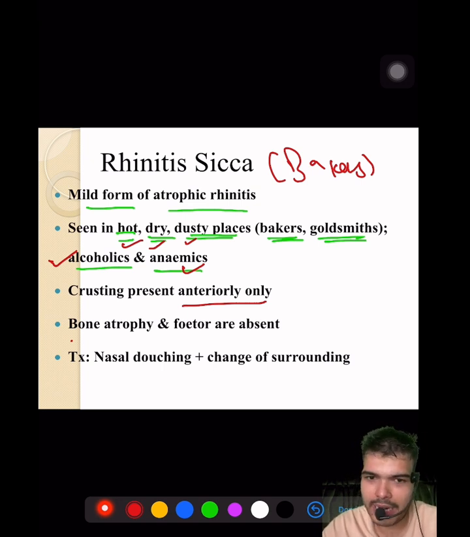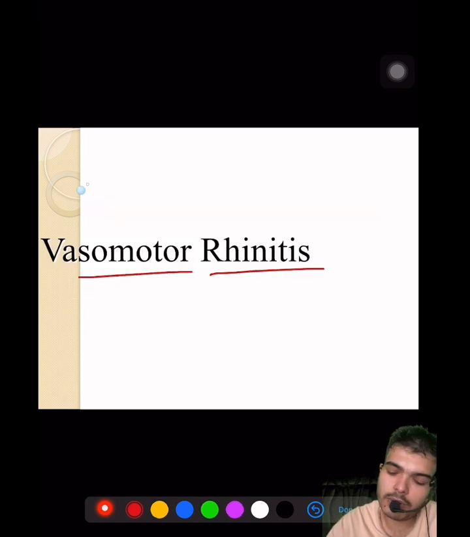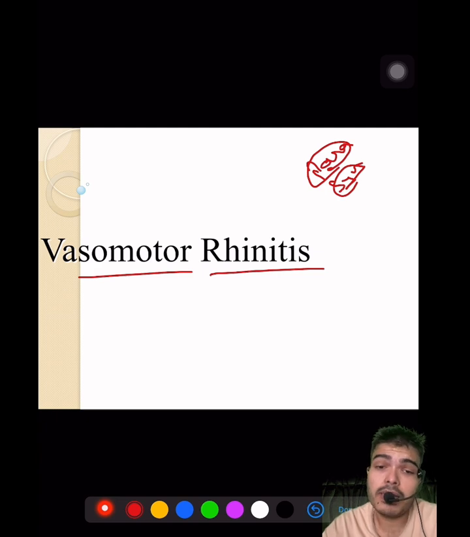Now what do you mean by vasomotor rhinitis? Whenever you talk about vasomotor rhinitis, you need to understand what we are actually talking about. There are two basic responses: one is the parasympathetic response and the other is the sympathetic response. During the parasympathetic response, the mucosa will be really boggy and there will be excessive secretions. But in the case of sympathetic response, it will be like a case of atrophic rhinitis. There is a lot of mucus secretion during the parasympathetic phase, and the person will have bilateral nasal obstruction, and the compliance of the patient will worsen in the case of vasomotor rhinitis.